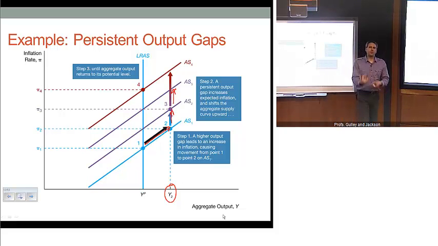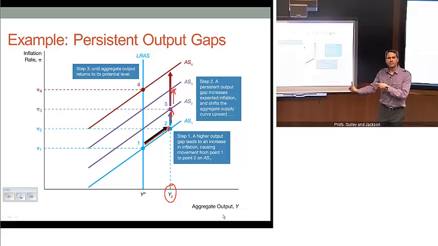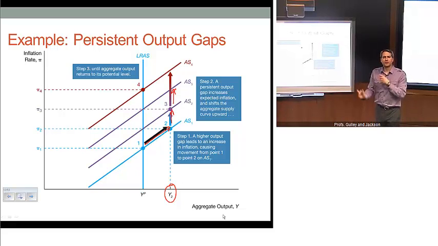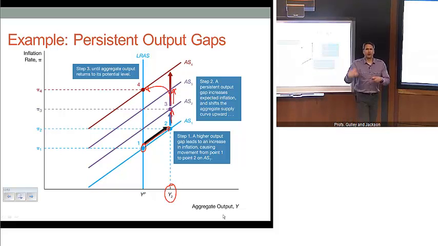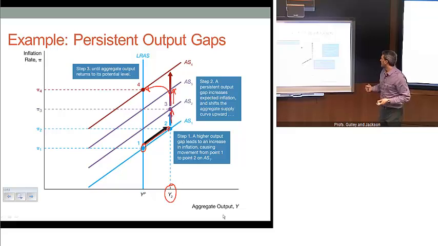So the persistent output gap story really goes along, it's sort of married in some sense with this story about inflation expectations. So eventually you can go from a point like 1 and transition to a point like 4 where you have permanently higher inflation as a result. And in later chapters, we'll talk a little bit more about how we get to that point.